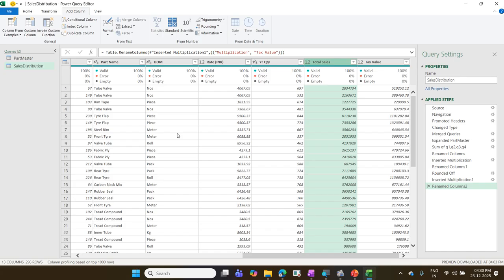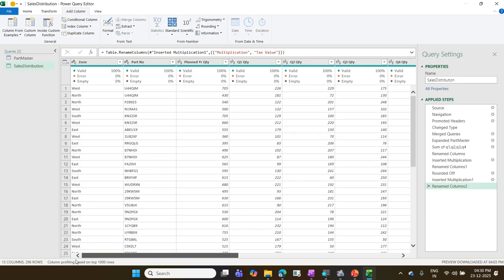Okay. Two things I will tell you after this. Just recollect what are all the things you struggled with. We'll try to do it in Power Query itself. Other topic. Now let us see how to write multiple operators. For example, I have planned year quantity in the sales distribution table, planned versus actual.